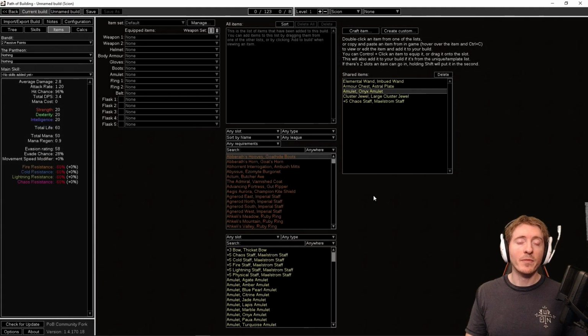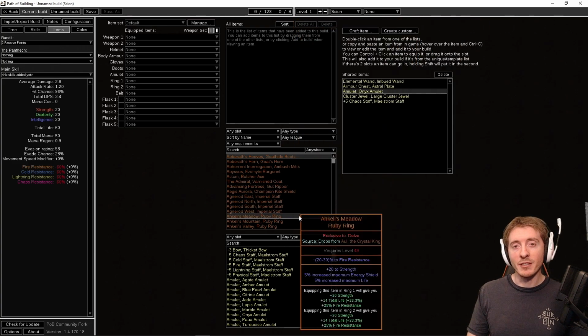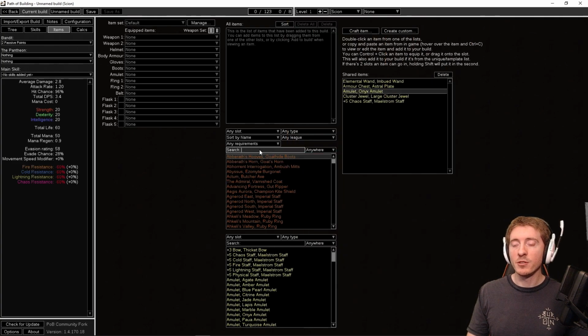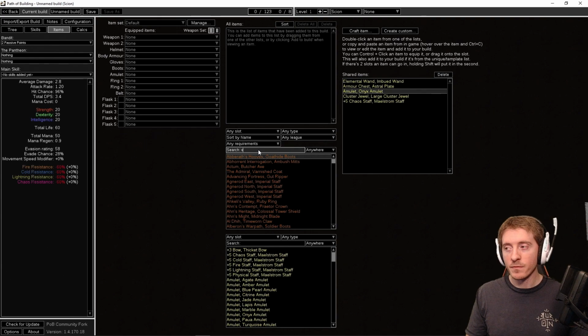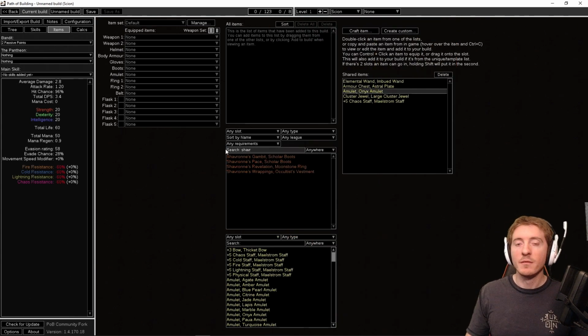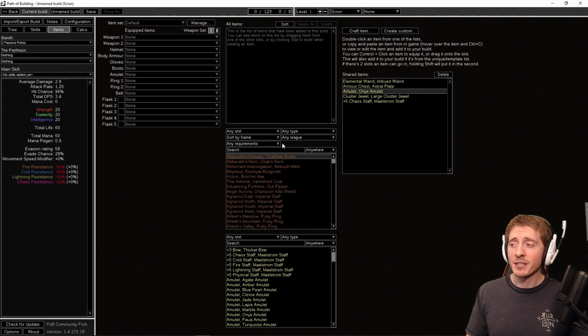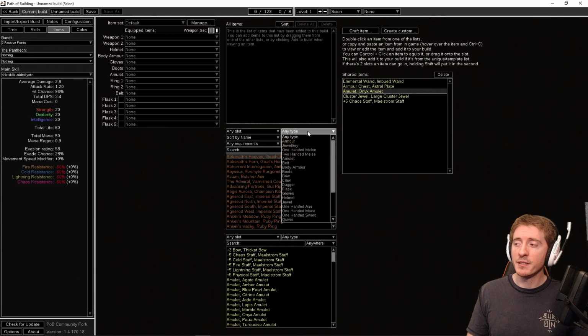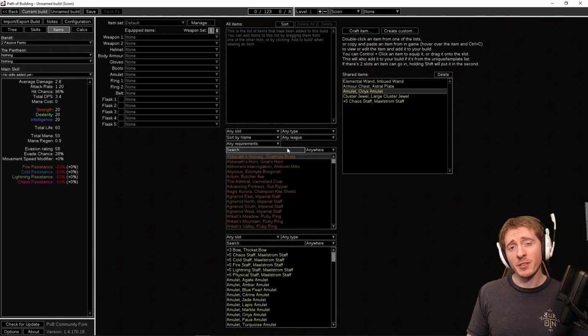In the items section, we're going to select the gear that our character is going to use. Here, we have a list of all uniques in the game. You can start typing in. Anything with that in it is going to show up here. Type in chevrons, for instance. It'll limit it. If you like, you can of course sort by these drop downs here, but it's typically fastest to just type in the name of the unique.